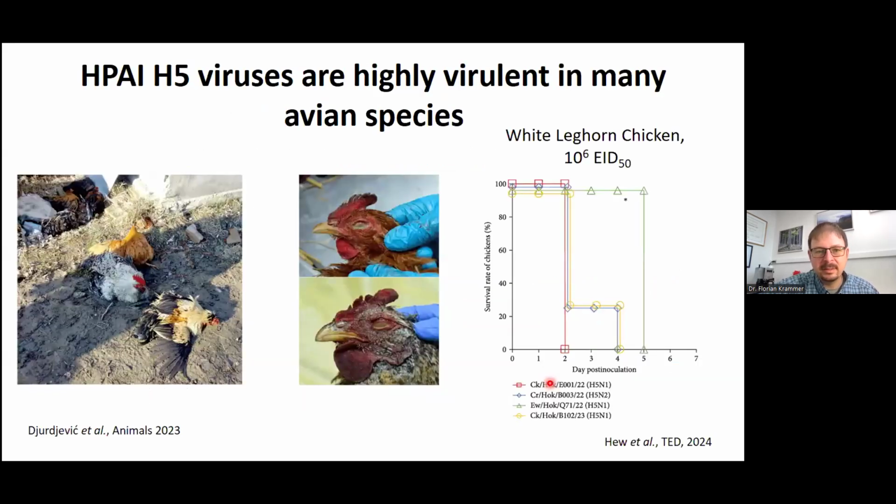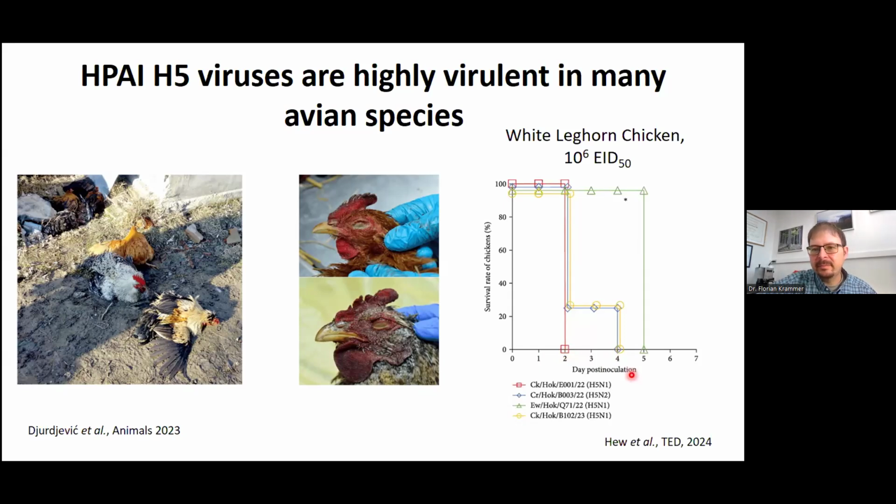And this is just an example of how this looks in birds, in this case, chickens. You can see chickens die of highly pathogenic H5N1 relatively quickly, and we have virus replication all over the bird, right? So in all kinds of tissues, it's almost like Ebola for humans. And here on the right side, you see Kaplan-Meier curves of white leghorn chickens that got infected with different highly pathogenic H5N1 viruses, and they really die within 2 to 4 days, right? So relatively quickly.